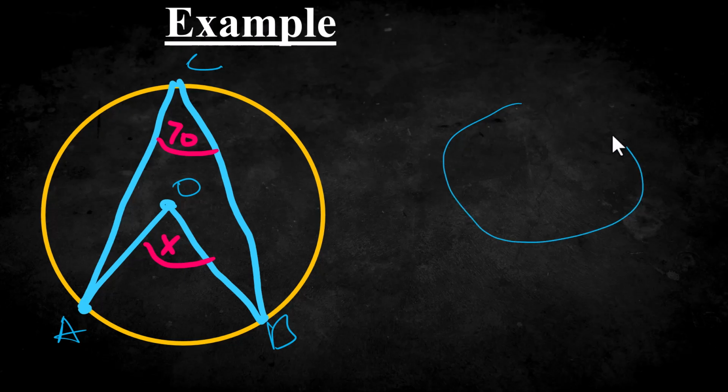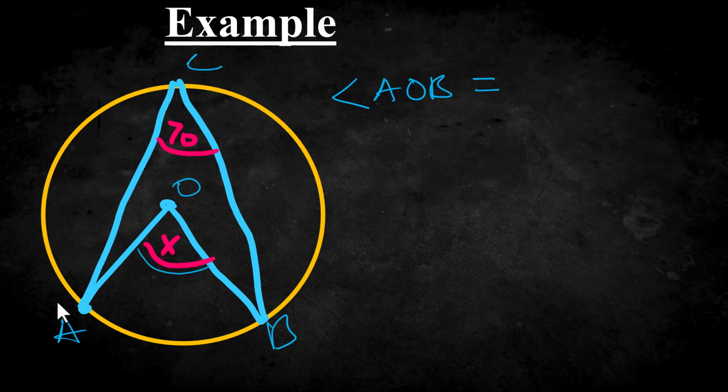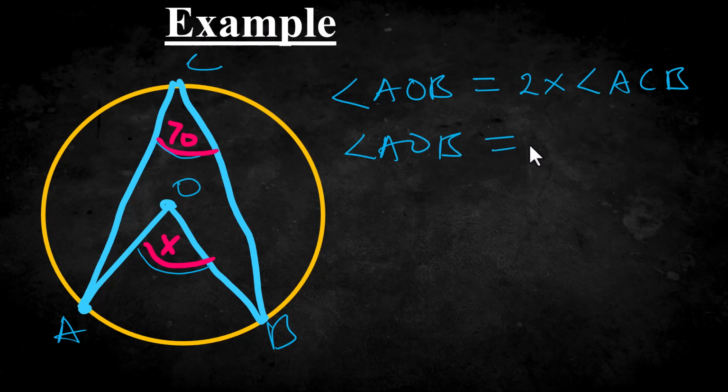So when we have this, not drawn to scale, if you have an angle at the center and that at the circumference, and this side is k, this side is 2k. Now we have 70 here, so this side will be double, okay? All right, so that's the first property. So angle AOB is the same as twice ACB. Now the middle one is our target, so ACB means that this side is 70. So angle AOB is twice that. So this side will be 2 times 70, which is 140 degrees. So this side is 140.